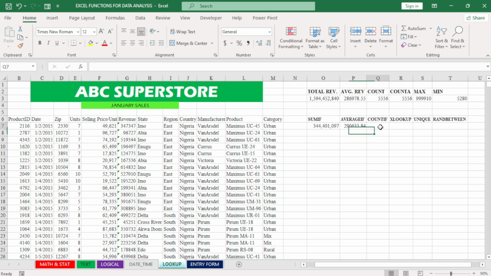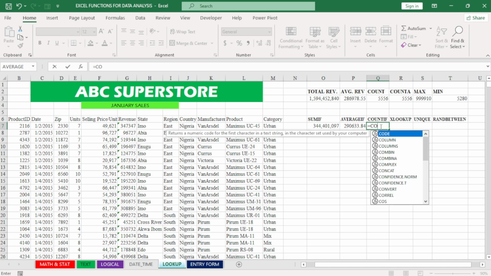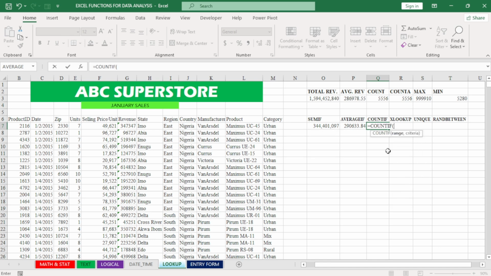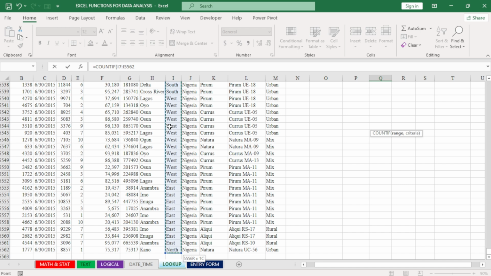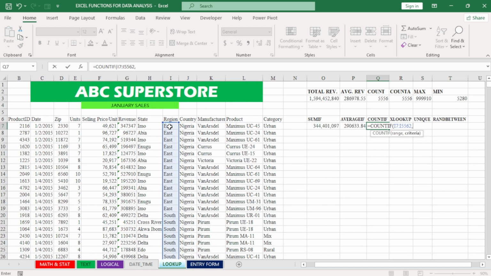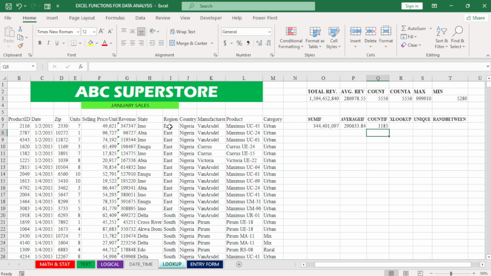What to do is to use the COUNTIF function in order to calculate that. So we hit equals to, and then we double click here to select our COUNTIF. It asks us what range. The range is the region, and then hold control, hold shift, and press your down arrow, control backspace to return where we are, and then we press comma. What criteria? What are we looking for? We are looking for the south. And then we close our quotation and hit enter. And here we are. We made sales 1,185 times in the south region in January.